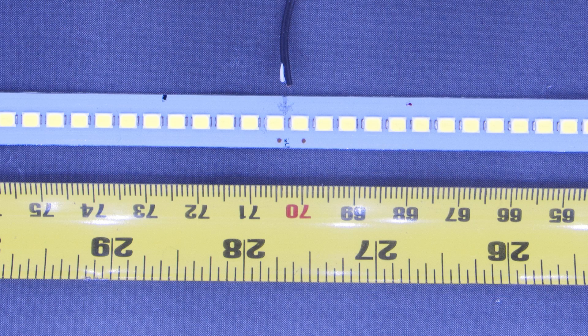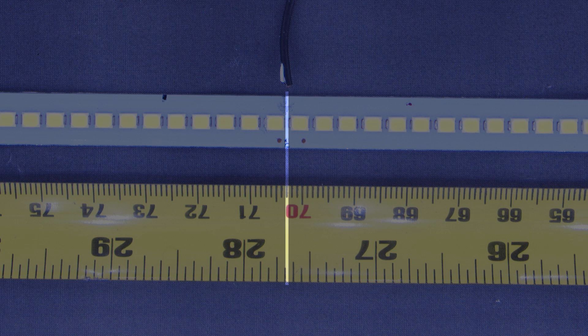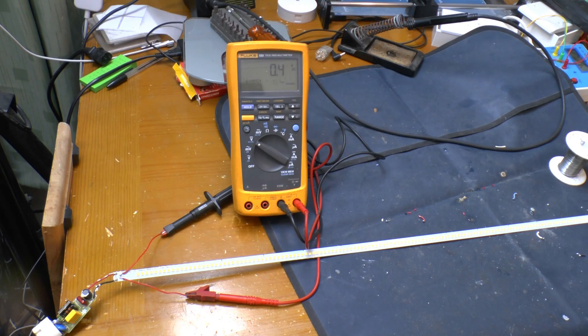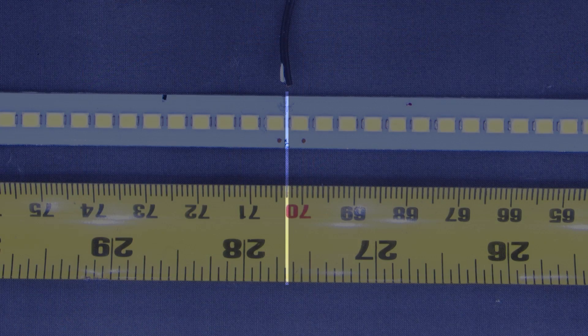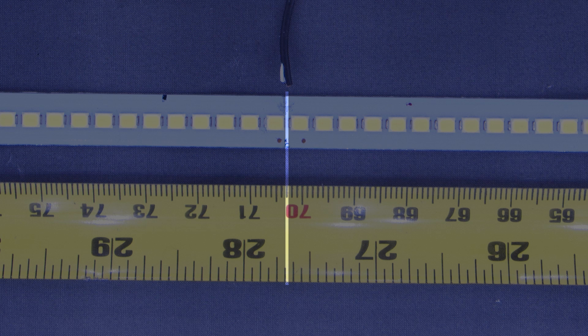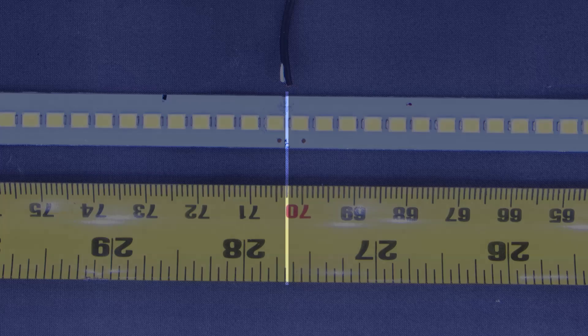There are 290 LEDs all together running as two strings of 145. My transistor tester reports these as having a forward voltage of 2.69 volts so that's 390 volts across that tiny gap at the midpoint which is interesting. In fact putting a meter across them shows they run at 436 volts. You know it could have been designed with that as the midpoint and half the LEDs rotated at 180 degrees so you don't have like 400 volts across that tiny little gap, but it is what it is.